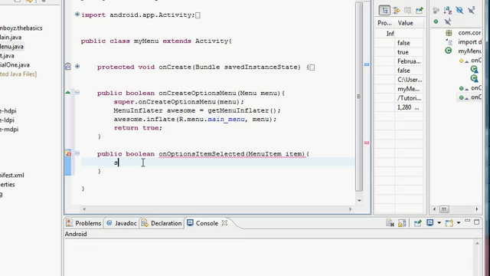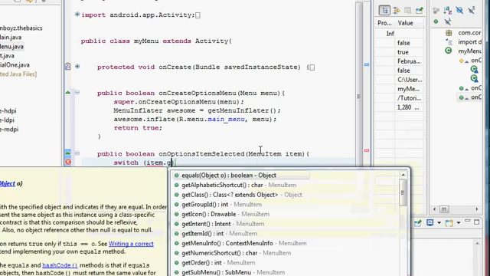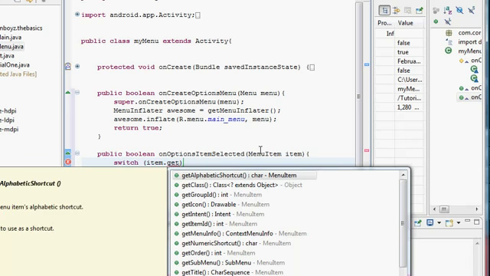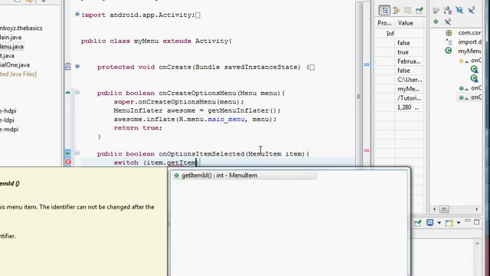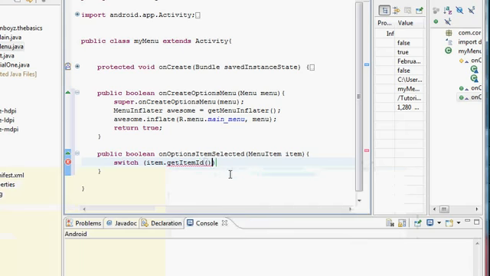So we're going to set this up as a switch and case like we've done in a previous lesson. And what we want the switch to be, well, we want it to be the ID. How are we going to get the ID from that? We're going to say item, whatever is passed into this method right here, which we set up right there. We're going to say getItemId, and it's just going to set up what the item ID is.